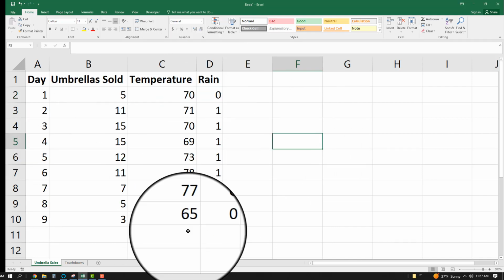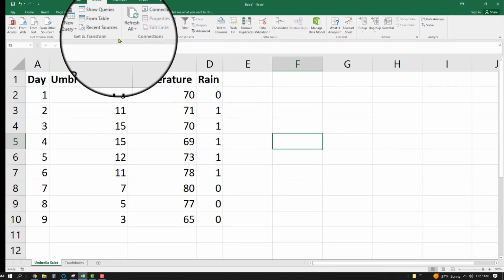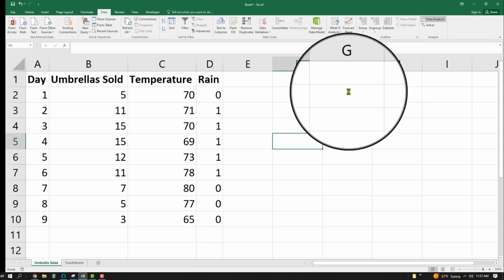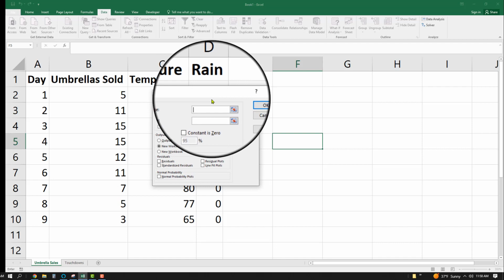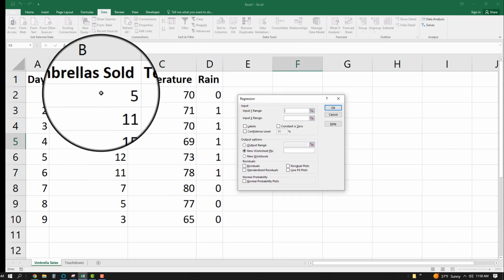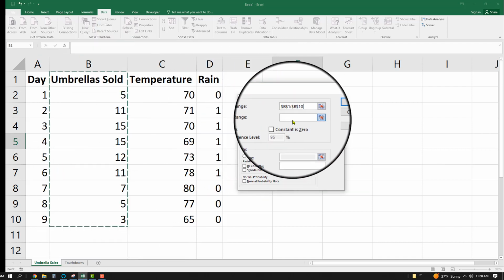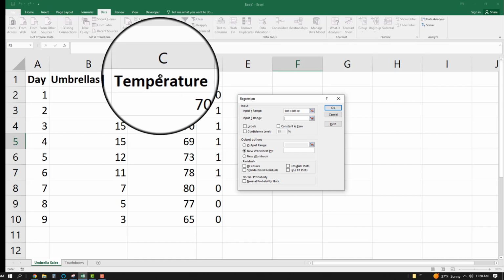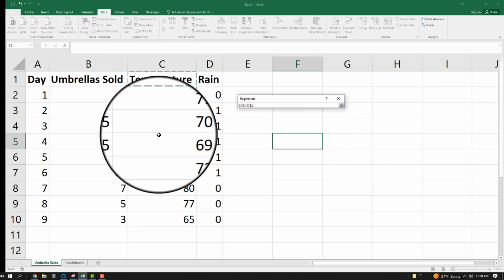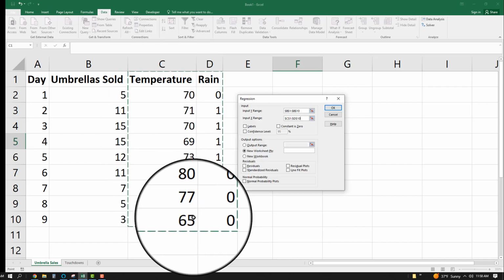Okay, so now what I got to do is I'm going to go to Data Analysis Pack. I'm going to go down to Regression. For my Y variable, which is what I want to predict for, I want to predict how many umbrellas my business is going to sell. I'm going to use these two variables. When you use more than one independent variable, that's what creates this multivariate situation versus simple with the Butler trucking examples, where you only use one variable. So multivariate, grab these two.